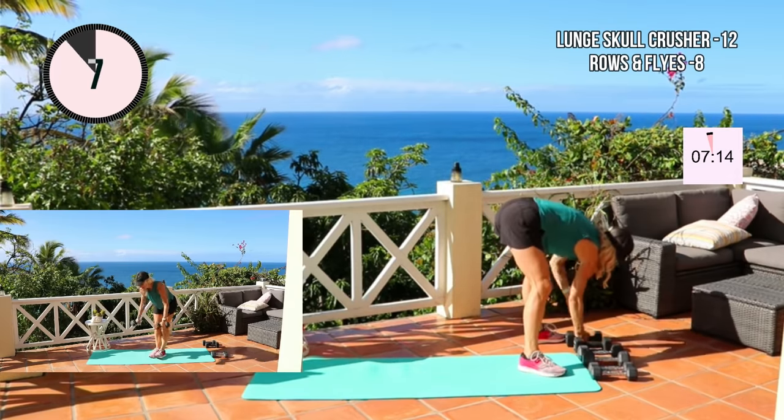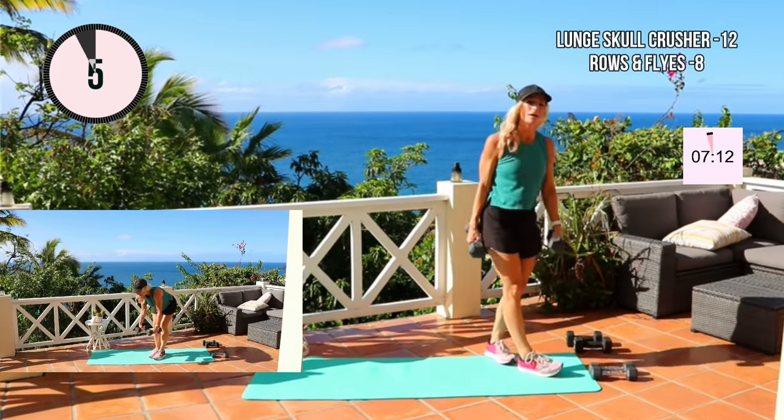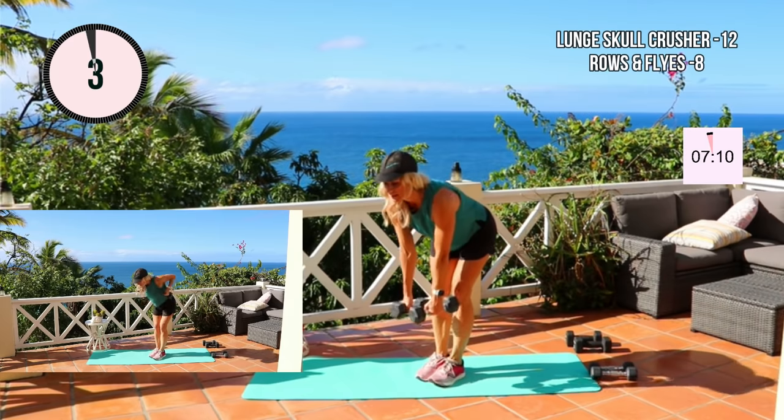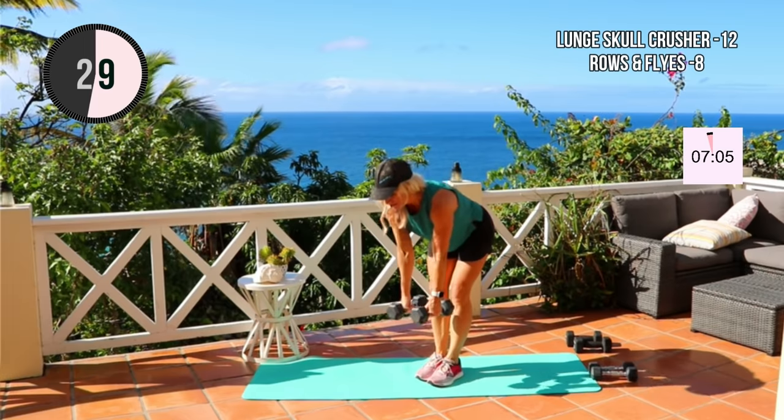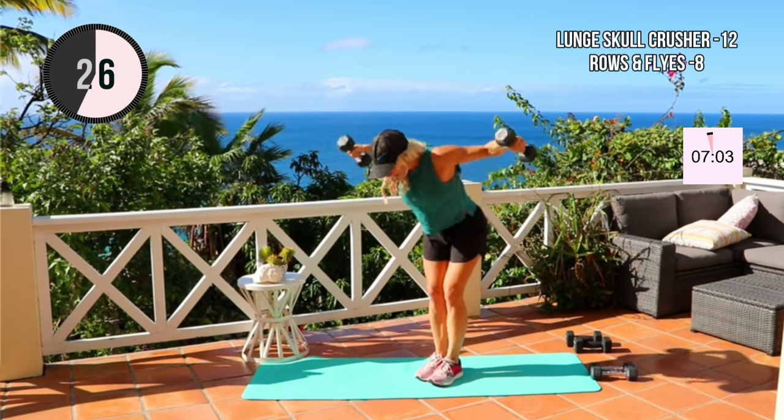Flies, bent over row, reverse fly combo. Stay hinged forward, so you row, grounded, fly, straight row, grounded, fly.